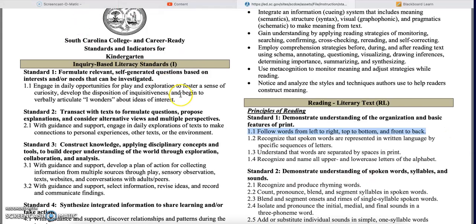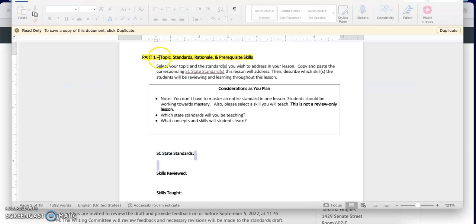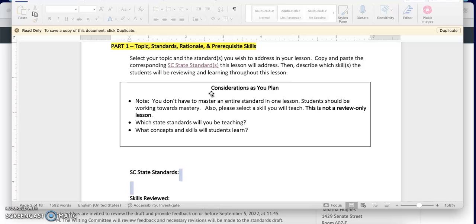If you pick a standard that's in the lower primary grades, like K, 1, or 2, then you probably want a 25 to 30-minute lesson. If you're picking a 3rd, 4th, or 5th grade standard, I'd probably pick 45 to 60-minute lessons. Middle school, about an hour lesson. High school standards, I would plan for 60 to 90 minutes, okay? You'll get fluent with determining how long a lesson will take as you progress through the professional program. So don't really stress about that now. Just guess at this point.